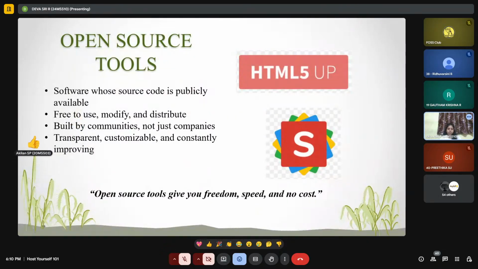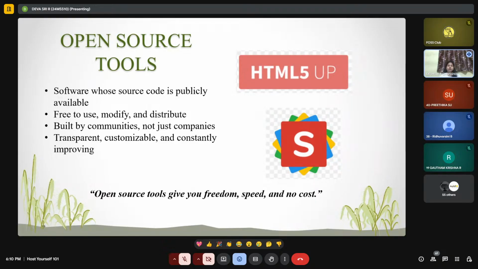Open source tools are tools whose source code is available online. So anyone can customize the code, modify it, and use it for their own needs. Most of these open source tools are built by community people and developers around the world.